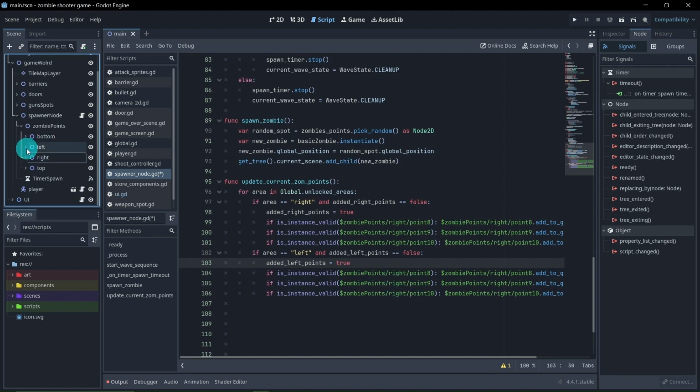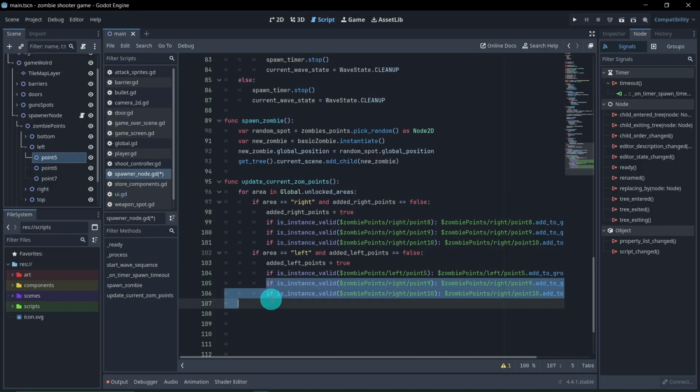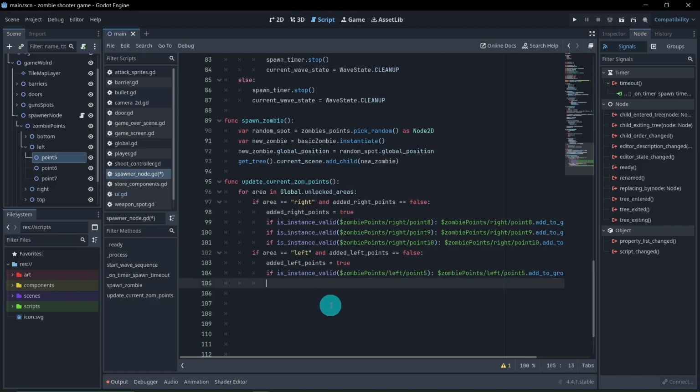And then all we got to do is, of course, change it out for what we need. So let's go ahead, open up the left ones. I'm just going to replace one here and just drag and drop in the first one. Same thing for this one. Drag and drop it in. And then I'm just going to copy that whole line there, get rid of the 2 we got here, and just paste it in for each. And then just change it out to 6 and 7. Okay, so we have the 5 one, and then we have the 6 one here. And then we'll have the 7 one below. There we go.